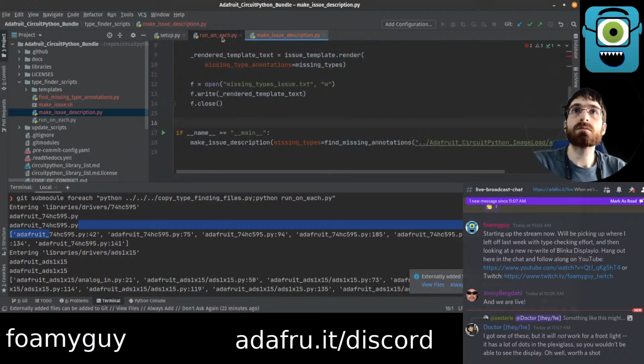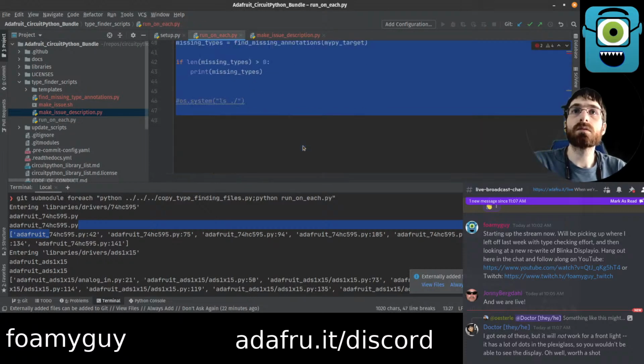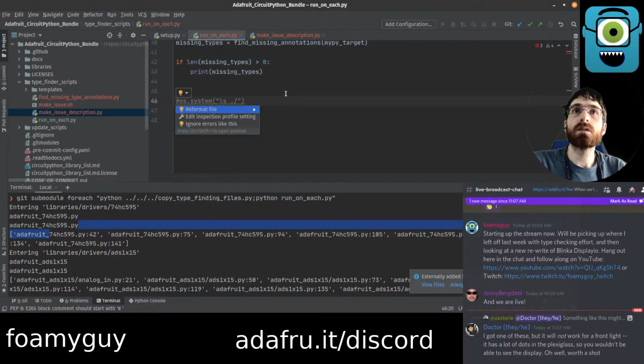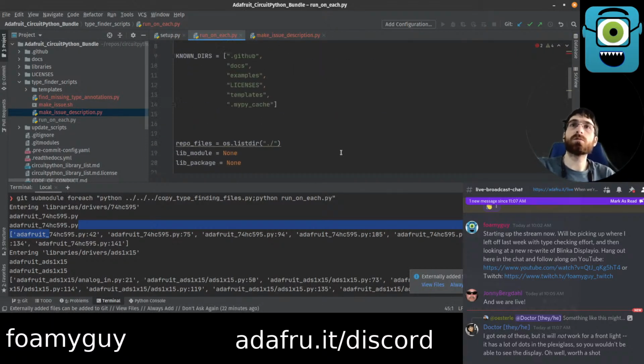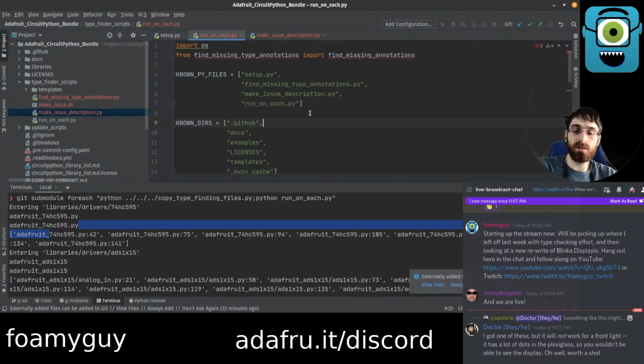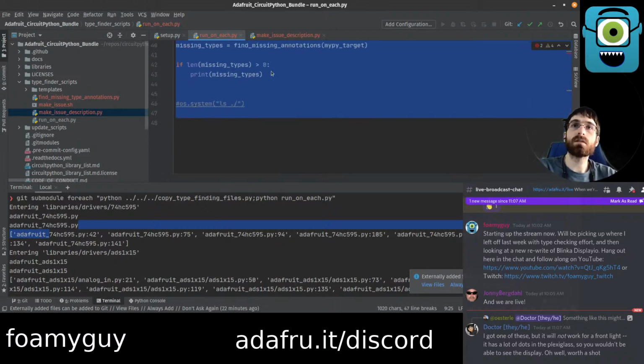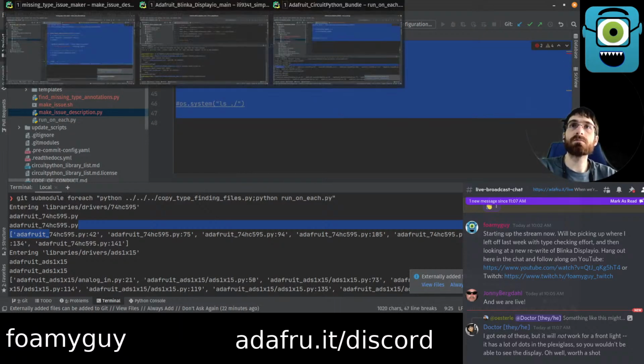And so we need to import make issue description.